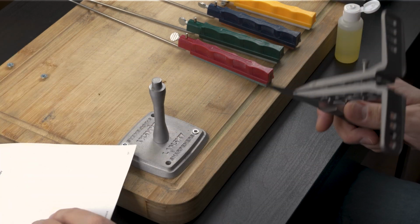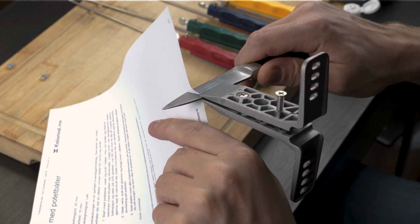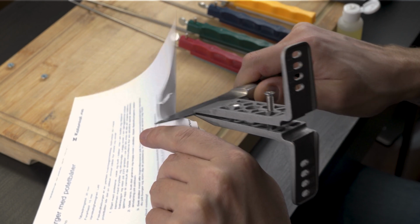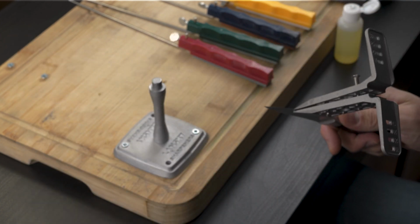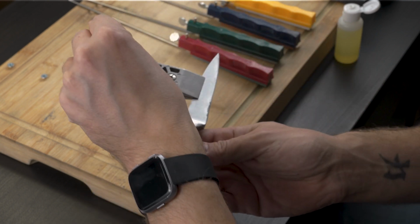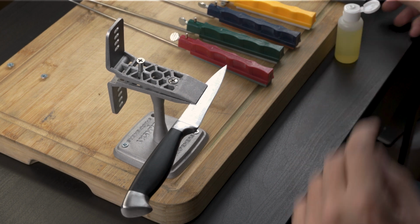Now let's see how good it works with paper. It doesn't really work that well. Yeah, it doesn't even want to bite the paper. Okay, so now that it's really dull, let's get to sharpening and see how it goes.